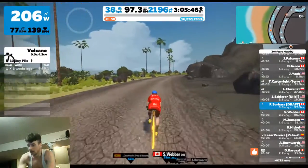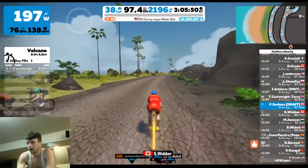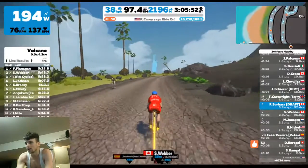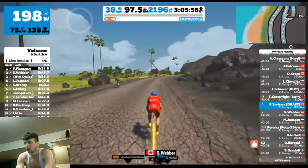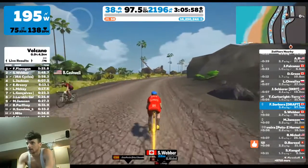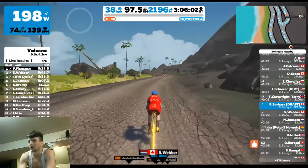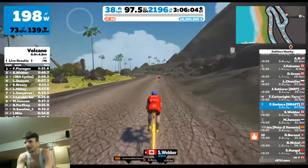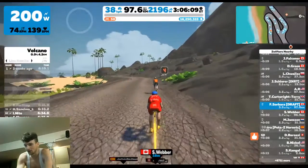Although, like I said, the climbs, I did the epic I think 40 seconds faster at the same heart rate. Alpe was 1:10. It was like 43:50. The Volcano was actually slower at a higher power. Interesting how that happened. Maybe the first time I had a bit of a draft or something.